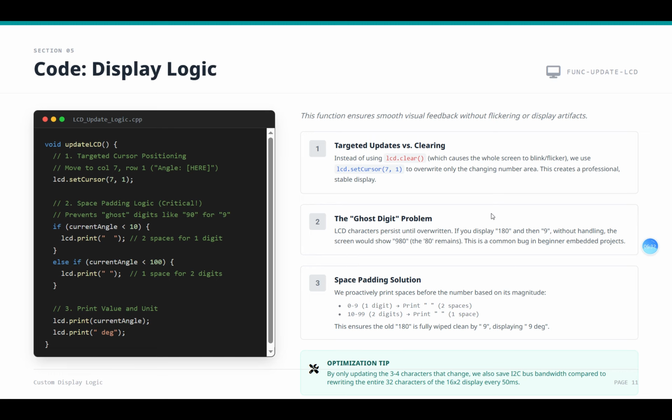And the ghost digit problem: LCD characters persist until overwritten. If you display 180 and then 9 without handling, the screen would show 980. This is a common bug in beginner embedded projects.